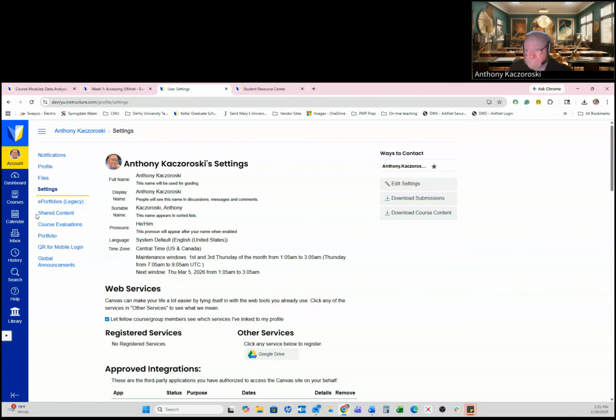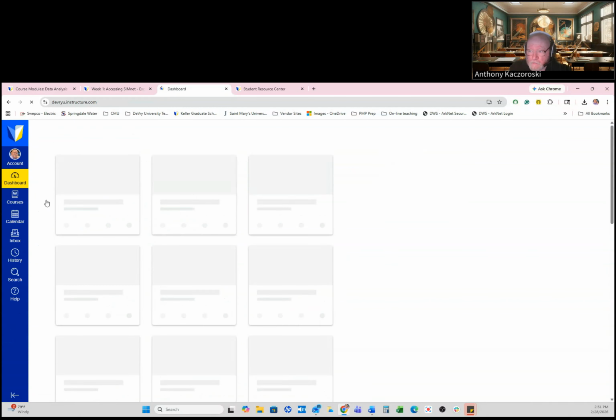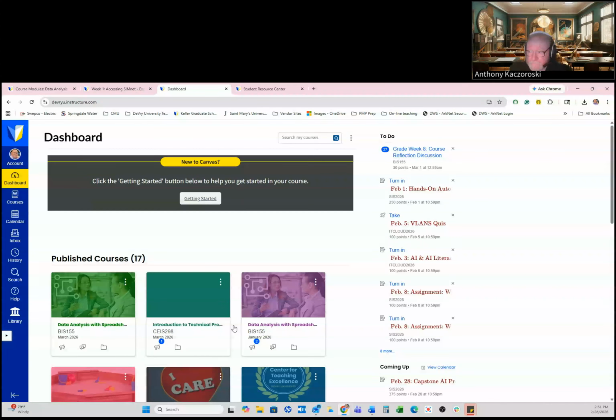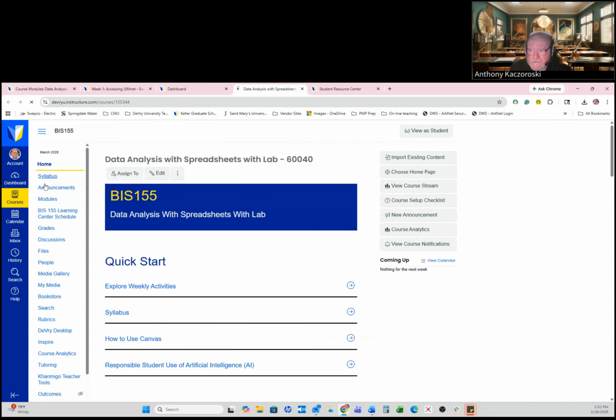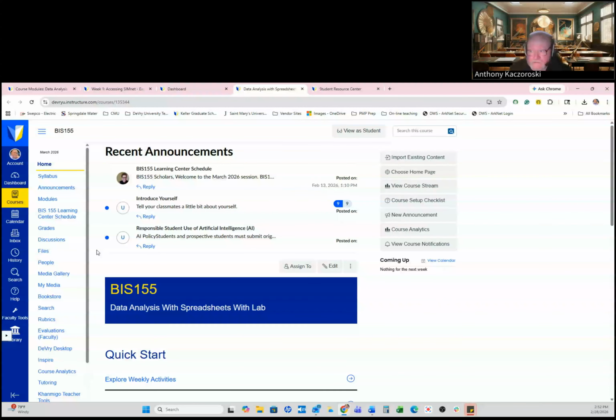So again, the dashboard here is another way where you can see the courses that you've signed up for. At the very top, you'll see how many courses you're taking this term. From that section, you can always open it up and go right into the course and work within Canvas.